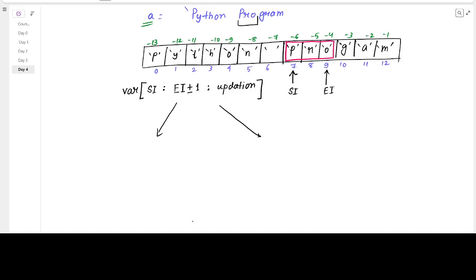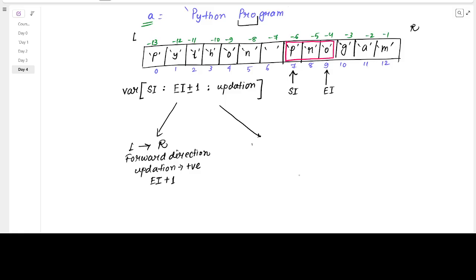Whenever we are moving from left to right, this is the forward direction. When this is the forward direction, the updation will always be positive, and you always do ending index plus 1.